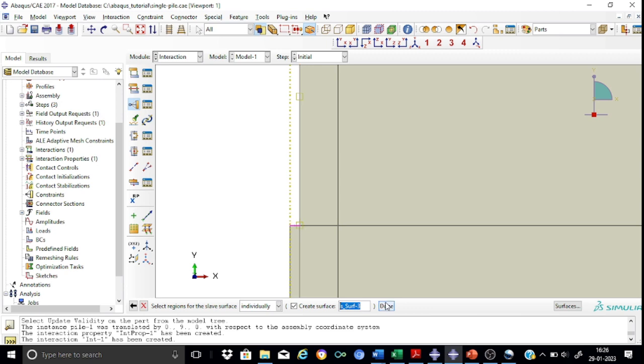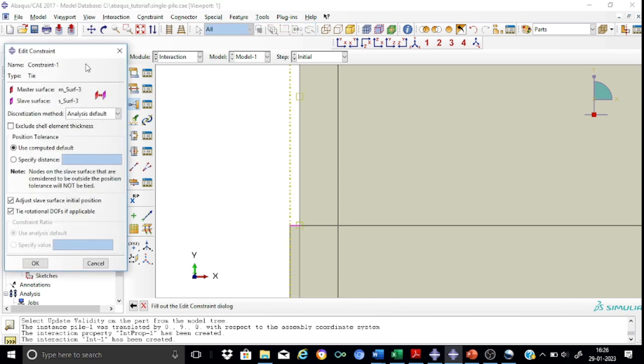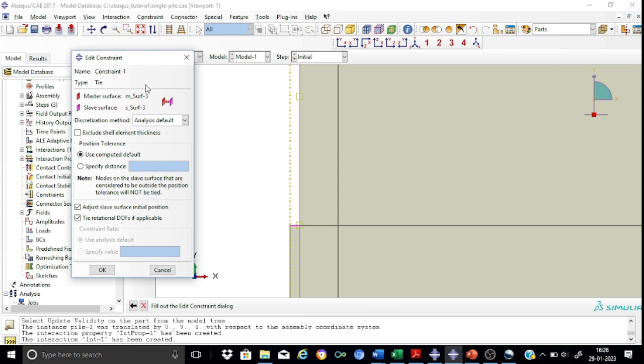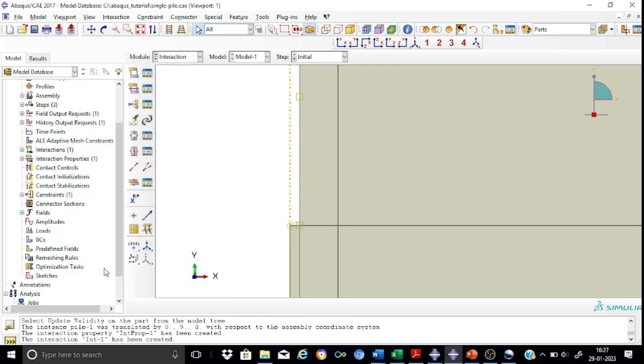Select the surface. Done. Now you can see that the master and the slave surfaces are specifically highlighted over here. So we have established what we call a tie constraint between the soil and the pile bottom.